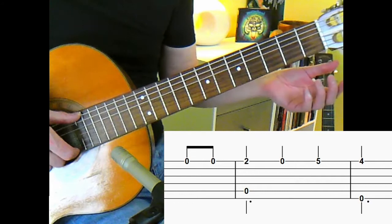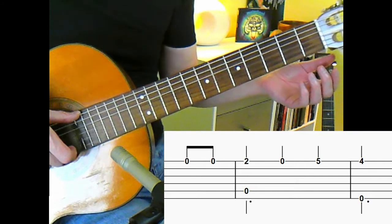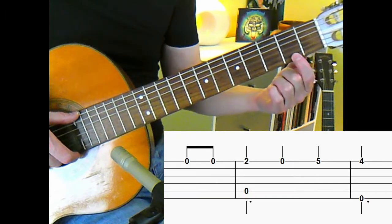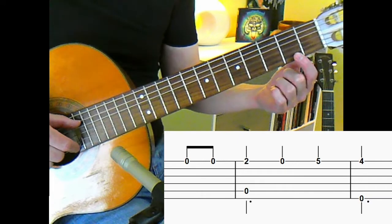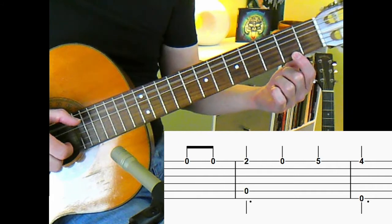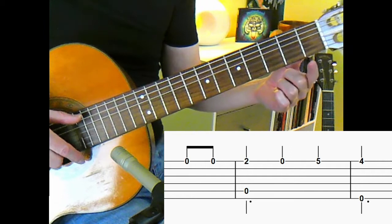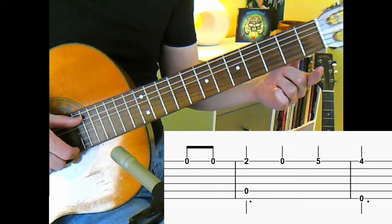The top E string played twice, just like that. Then we need to place our finger on the second fret of the top E string, and while we play that note we also play the open A string like so. And then we release the fretted note, so we play an open string on the top E string.